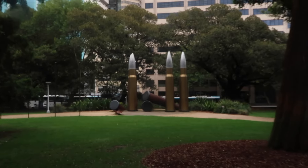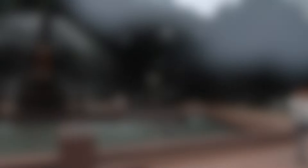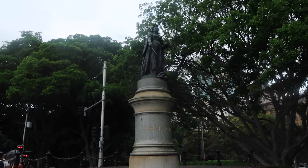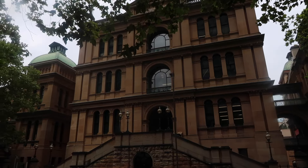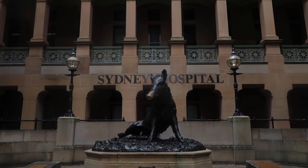Dad is very excited about this, aren't you Dad? Yes, I am very excited. You can see this because of the lighting, but this is Odd Fellows Memorial. I like the turtles as well — they're cool, aren't they? Queen Vicky — oh, that's Albert. There she is in all her glory, good old Queen Vic. Sydney Hospital. Not like any hospital where we've got in England — very fancy dancy. A statue, don't know what it's really in relation to.